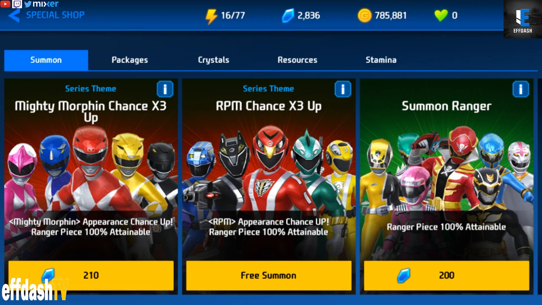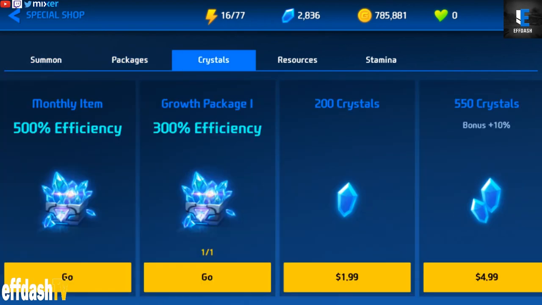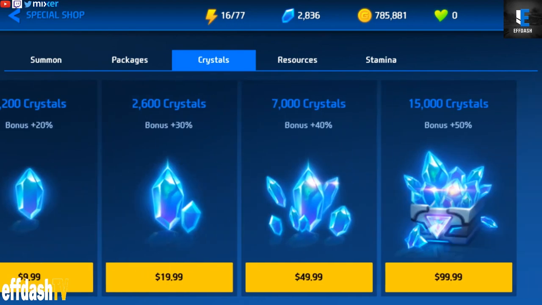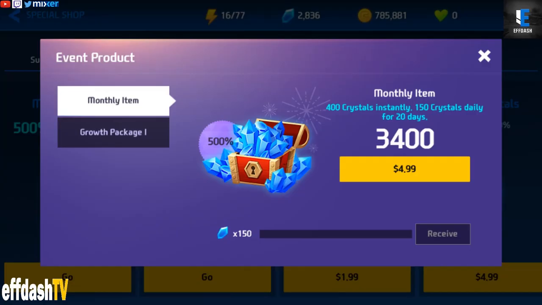So you've got your summons here. We'll talk about summons in a bit. There are currently no packages. This is how you can get more crystals, right? So you can buy them, or you can subscribe to them with the monthly. I would say if you're going to go ahead and drop money on this game, this is most likely the best way, right? This is a pretty standard subscription to a mobile game. It's $5. You get a certain amount of crystals up front, and then you get a certain amount of crystals every day.